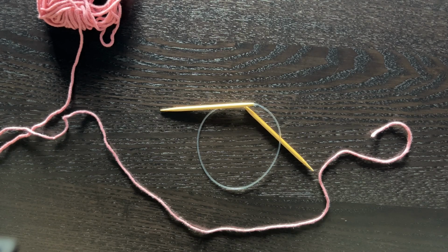This is the tutorial for the disappearing loop cast on. What that is, is a circular cast on to do a top-down hat, maybe a basket, something with a tight circular start that you radiate out from there.